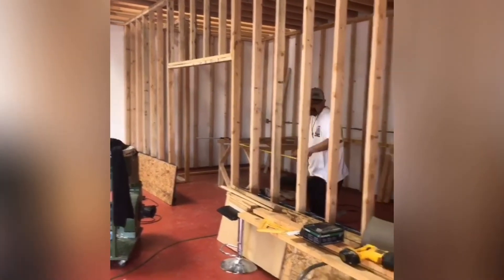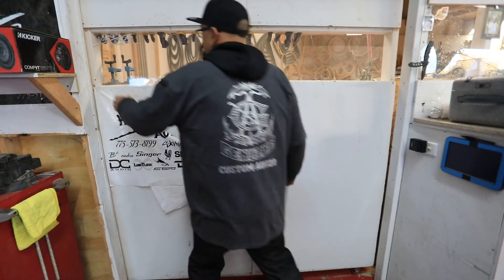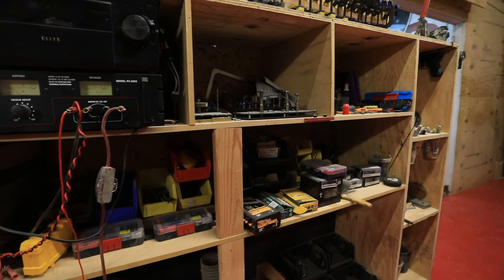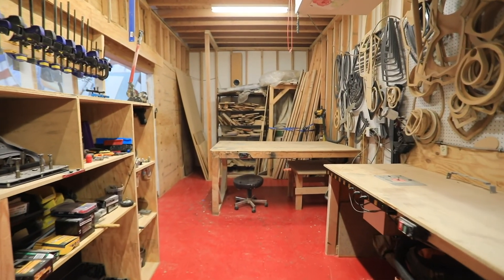Then came my favorite part — building the woodshop, the fabrication room. I had 12 feet by 36 feet to play with. I sat down one night by myself and figured out how I wanted to lay out my woodshop, to make it easiest for me since I'm here by myself all the time. Right here behind us I got two router tables, my chop saw, sanders, all my templates, an air filtration system, and I keep all my router bits, screws, and drill bits over here. Everything I need to create is in here. This is where I spend most of my time — if it's not tearing apart a car, it's in here.